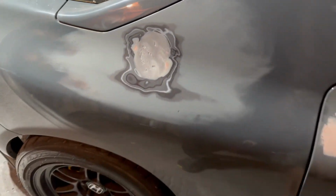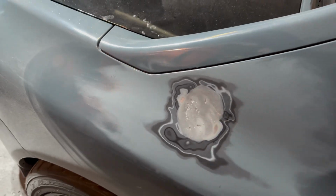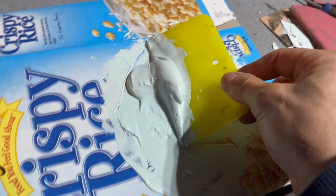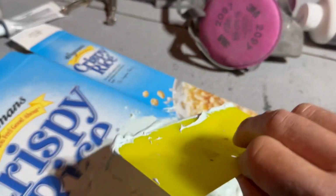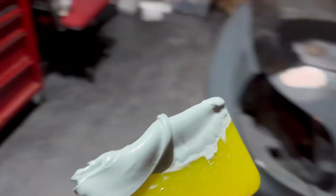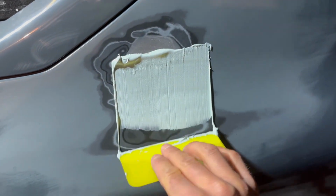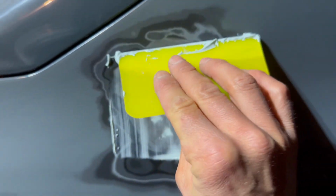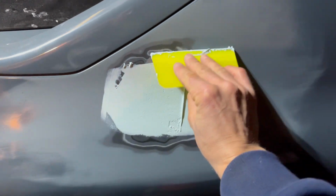So that's what I'm going to do now. I'm going to mix up some more of this, spread that over there nice and smooth and see how it looks. All right, got some of this mixed up real good. We'll spread that on there. Just make sure you push it in all those little pinholes. Get it nice and smooth.